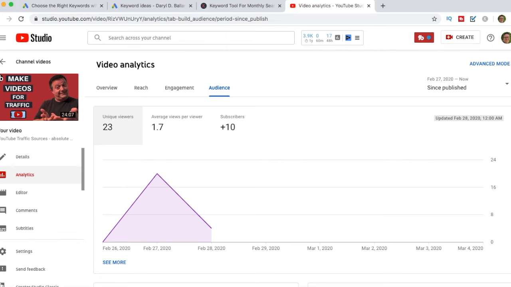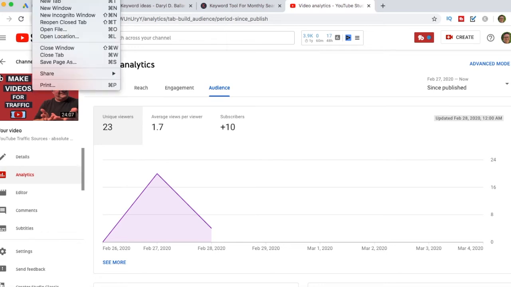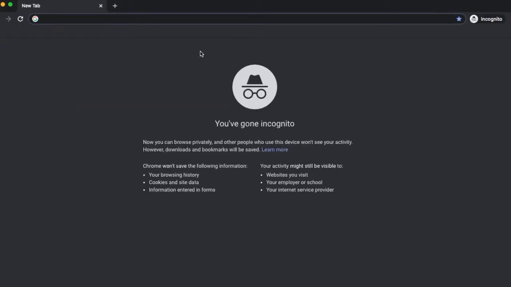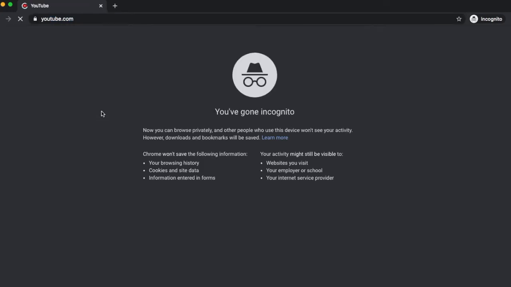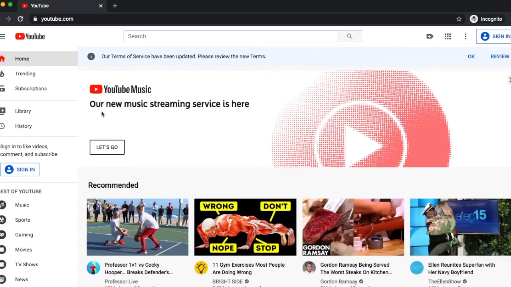Now we're in Chrome here. What I want to do in Chrome is open an incognito window, and I'll tell you why we're doing that here in just a minute. And we're going to go into YouTube, and we're going to search for one of our videos. Now the reason you need to do this in an incognito window is if it knows who you are, it's going to skew the results to what you generally watch, and you don't want that to happen. You want this to be like somebody else is searching for your video. What we're trying to do here is see where your video ranks in the search, okay?